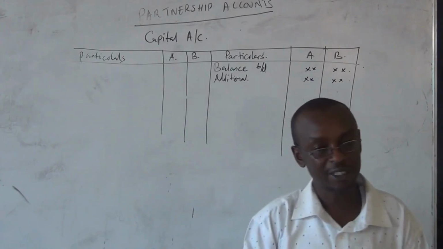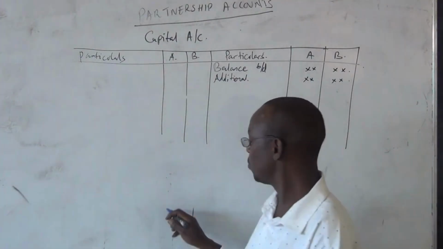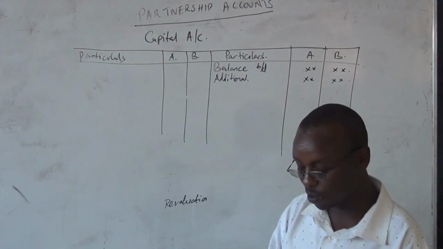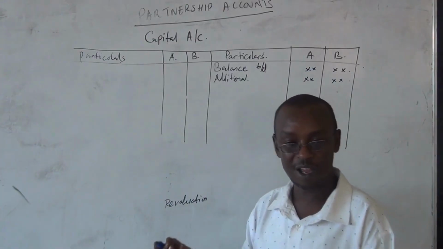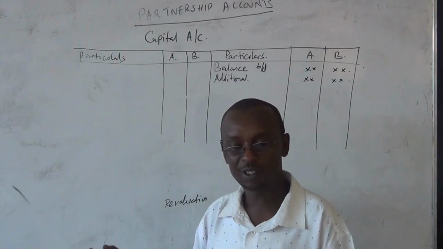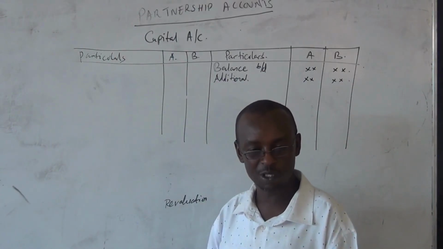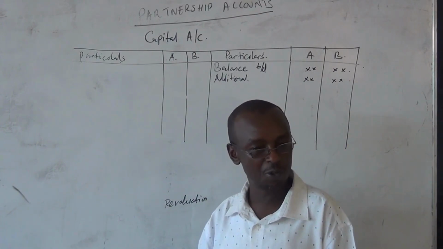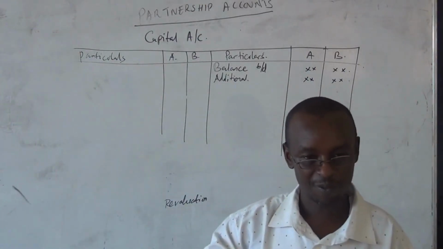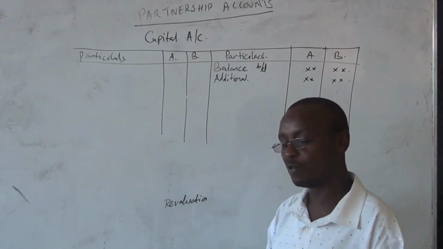So a partnership business that has been there for a long period. When we were talking about the assets, we saw revaluation, isn't it? What is the revaluation? A situation whereby the asset has been there for a long time and it is fully or almost fully depreciated. So the figures in the books are running to zero. But the asset is still in good use and can continue being used for another period of time. So we come and give it a new value. That is why we call it revaluation.